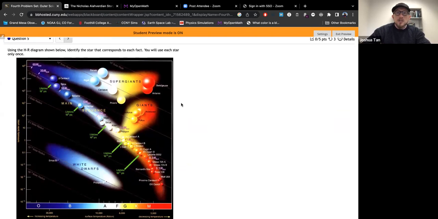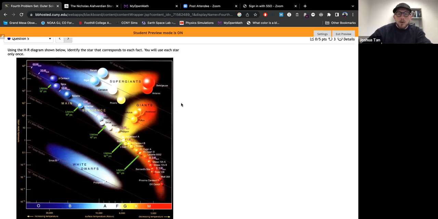But the stars are not arranged as you see them on the sky. Stars that are close on the HR diagram are not necessarily close in space. You wouldn't see them next to each other. Instead, we're looking at different characteristics. And the two characteristics we're looking at are how much light the star is giving off and what temperature the star is.